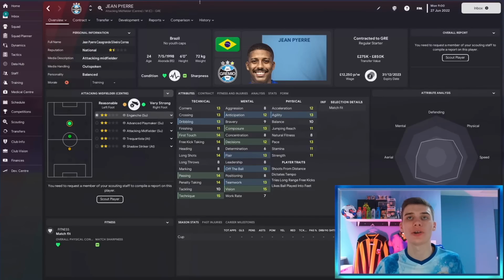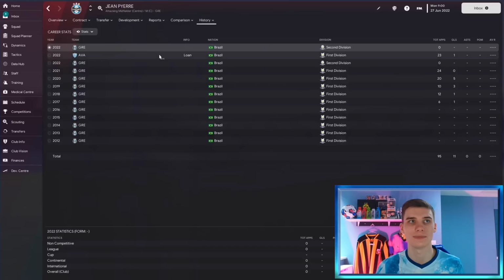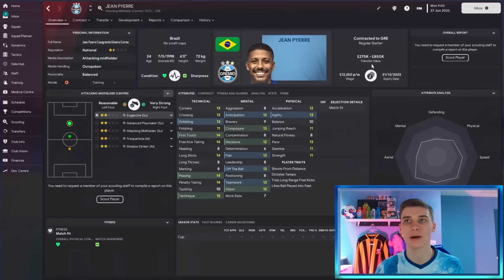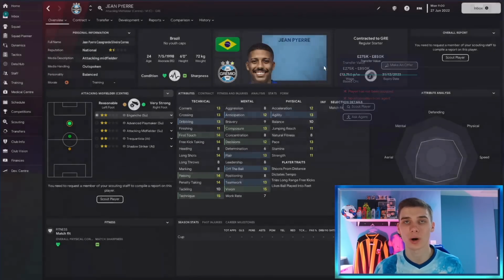We go to Grêmio for our next player in the Brazilian divisions, or GRE if you don't have a name fix on, for Brazilian 24-year-old Pierre. 500 grand or less will net you a technically gifted player who's also got great mental attributes and physical attributes to go alongside it. A number 10 who's only 24 and still has 10 years or so left in his career. He's had a decent amount of first team football whilst at Grêmio, but maybe not the most, and for that reason, you're able to sign him for quite a cheap fee.